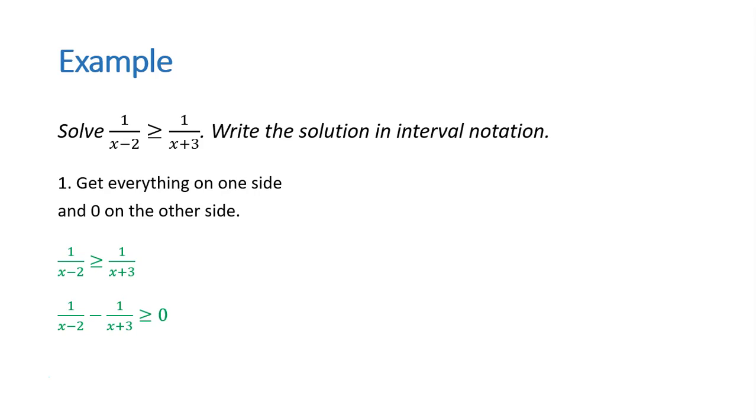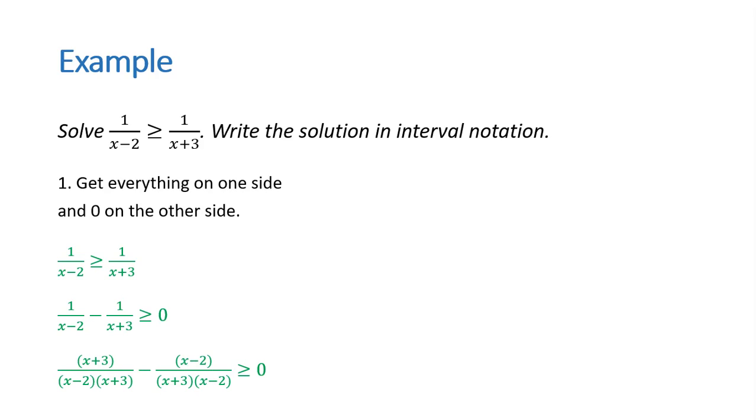So we've got the 0, and now we want to combine everything on the left-hand side so that we have one rational expression. In this case, we have two denominators. Neither denominator has anything in common with the other one. So that means to get a common denominator, we have to have both of these denominators as factors. Whatever factor that particular rational expression is missing, that's what we're going to multiply by. So our first rational expression, in order to get our common denominator, would need an x plus 3. So I need to multiply by an x plus 3. My second denominator needs an x minus 2, so I have to multiply that rational expression by x minus 2.